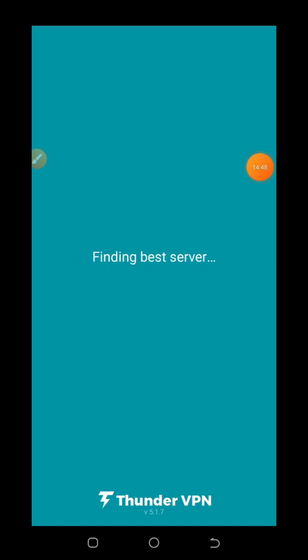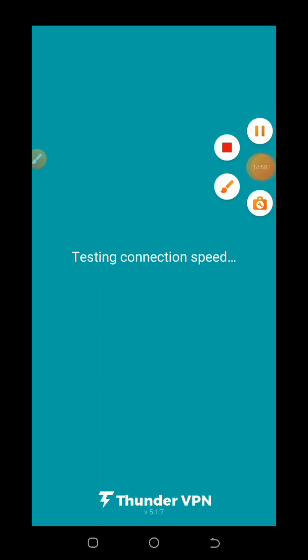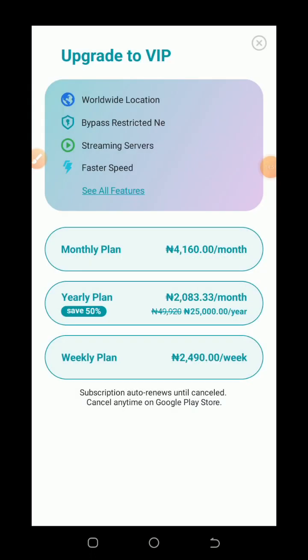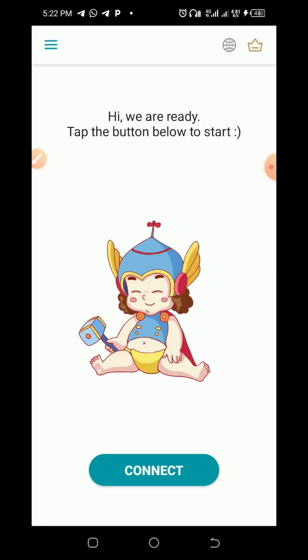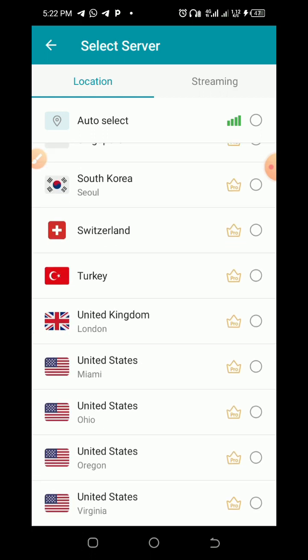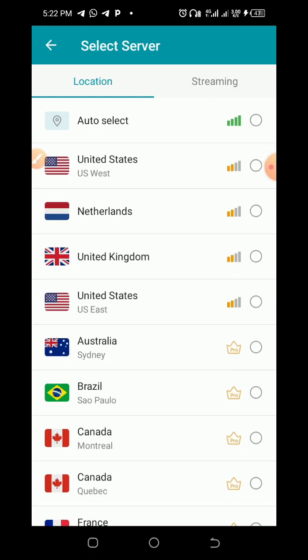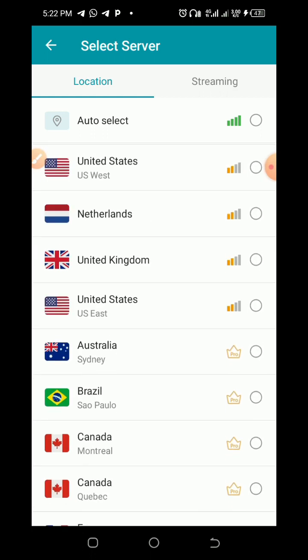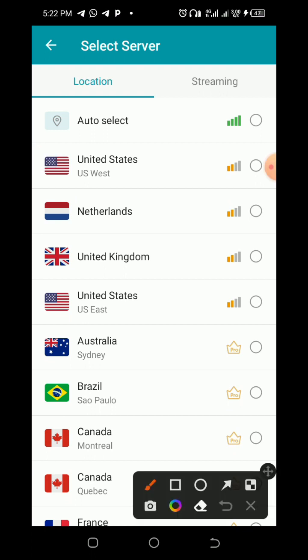All right, it's very good, but I still don't recommend the use of VPN in this Amazon business, because you might forget. Once you are here, click on any state that you want to put, and you have to maintain that country. Click on any country that you want to put. From here, you have to get a premium version. You have to pay money and get the premium version before you can access this other part.